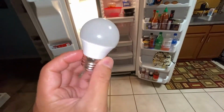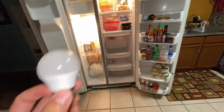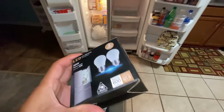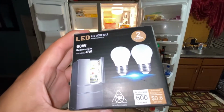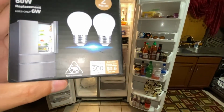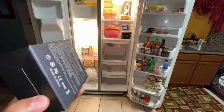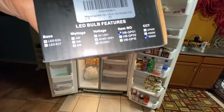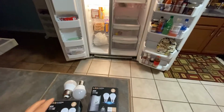These are an E26 base, and they use 6 watts. It's actually a 60 watt replacement, as it says right here on the box. And these are non-dimmable, and they put out about 600 lumens, as you can see right here for the brightness. If you turn around to the side of the box, you can see more of the specs. And let's go ahead and do this replacement.